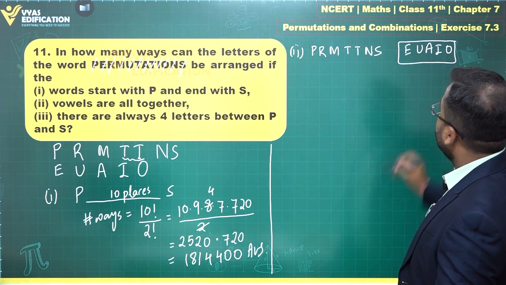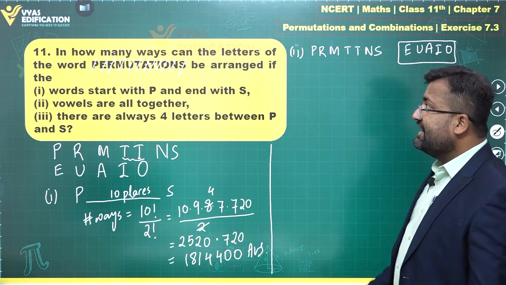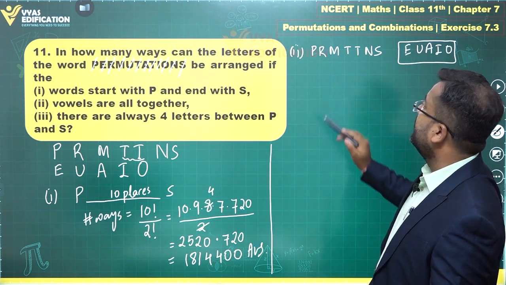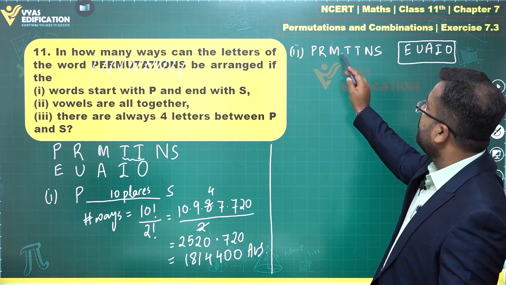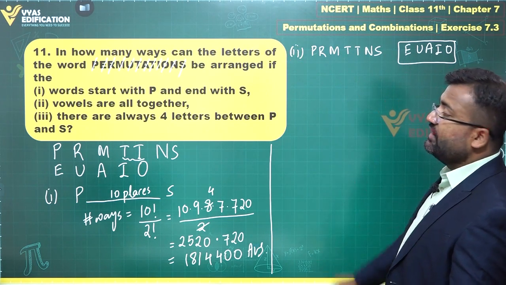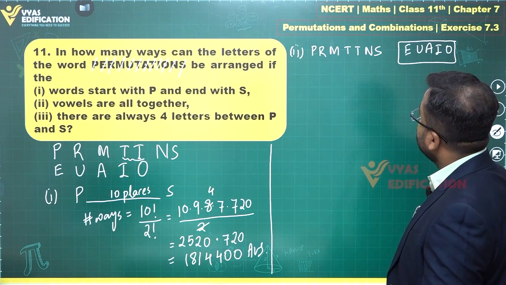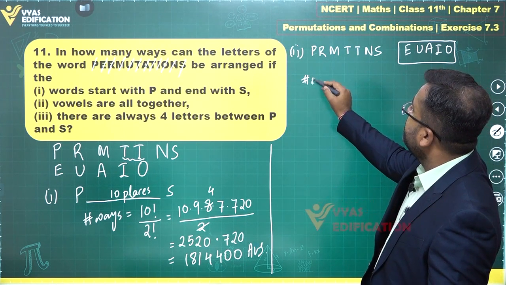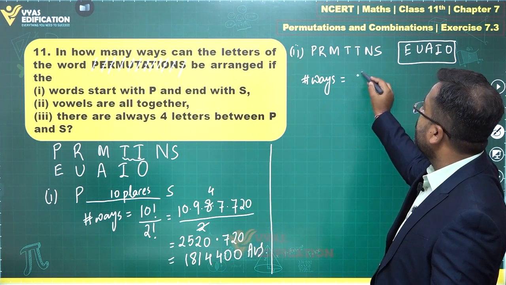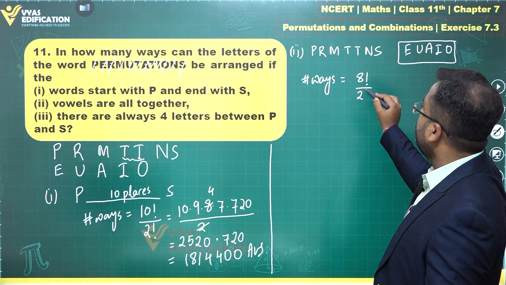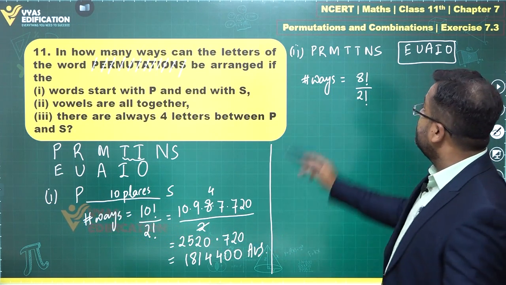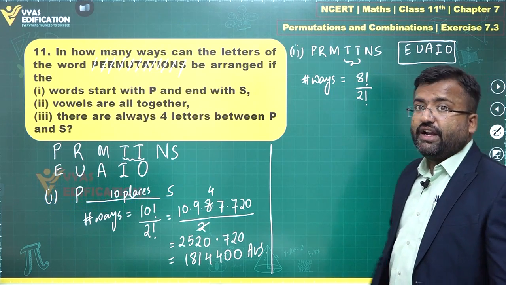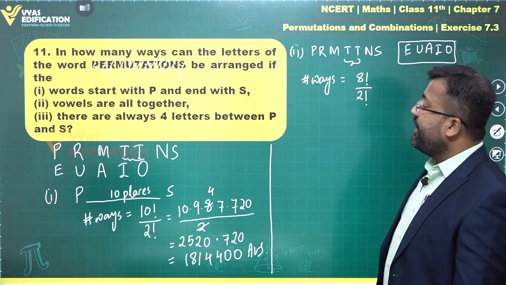These have to be kept in a bag first of all, and this bag will be permuted with these other elements. What are these? 1, 2, 3, 4, 5, 6, 7 and 8. 8 in total, okay. So the number of ways will be equal to what? The number of ways will be equal to 8 factorial divided by 2 factorial. Why do we divide by 2 factorial? Because these are exactly same, right? These are alike letters. So we divide by 2 factorial.